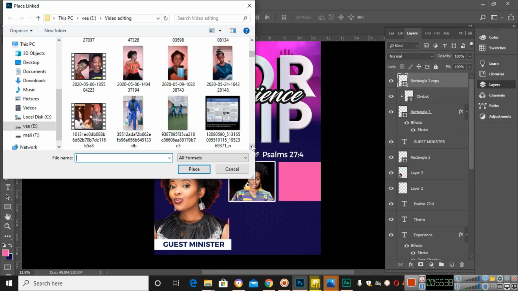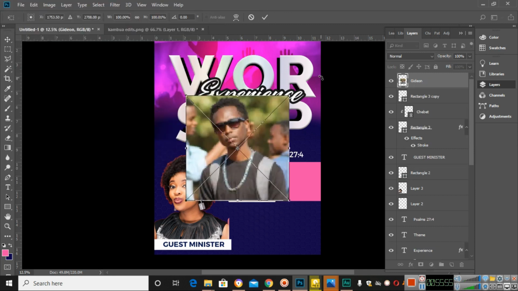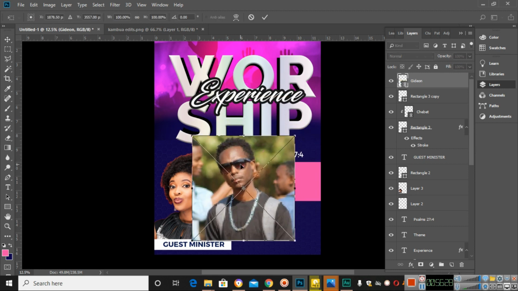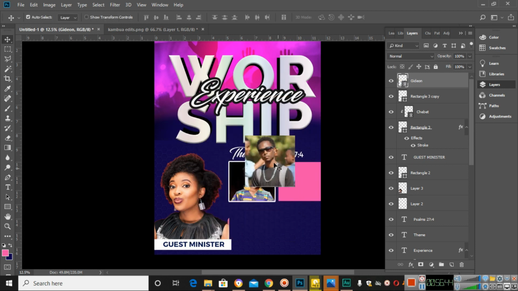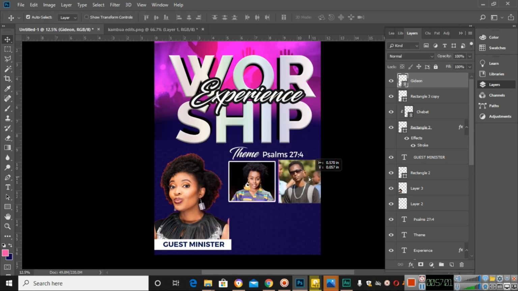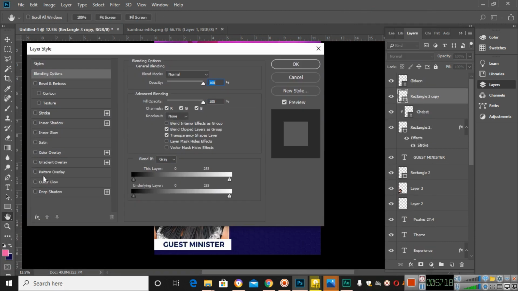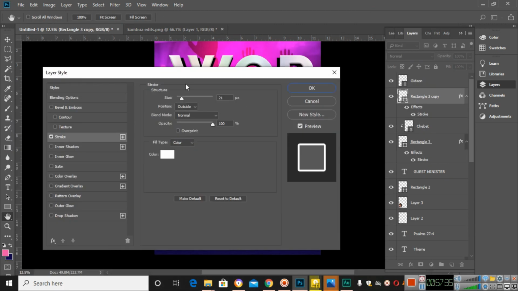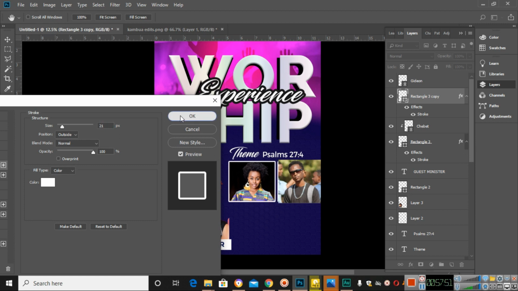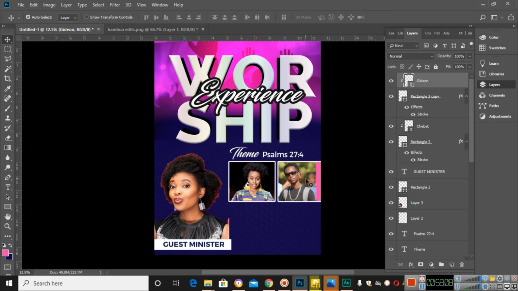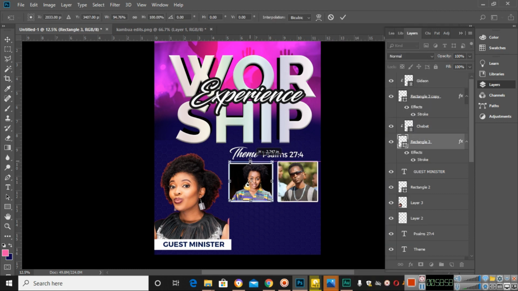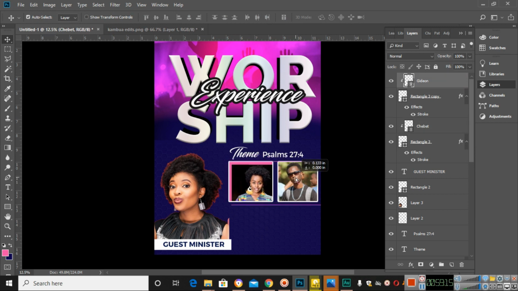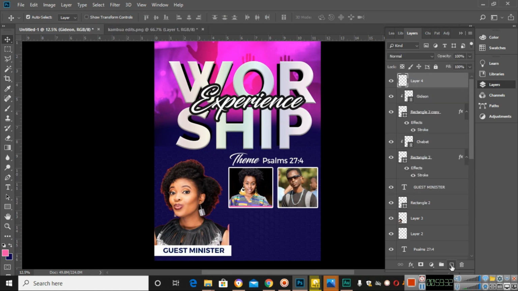Then you go to file again, place the other image like that, and then add some stroke on the rectangle. Then create a clipping mask like that, so that we have the image inside the rectangle perfectly.